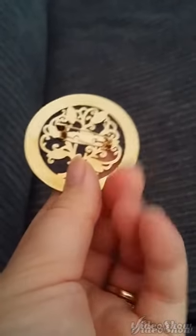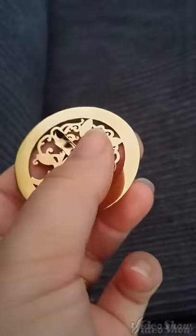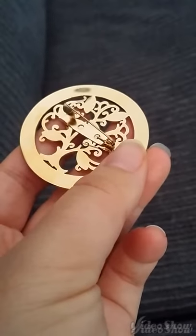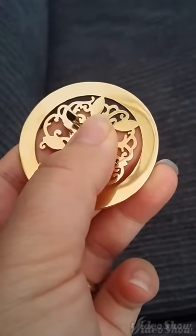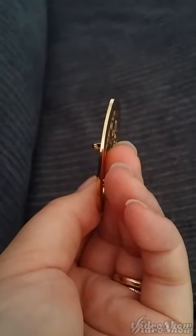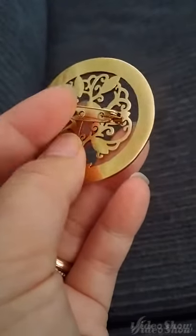We've had to make it into a brooch because the customer requested it — the person she was purchasing for doesn't wear jewellery. You can just open the pin in and out by pushing it in securely. We've also made it into a one piece so that it didn't hang in the middle.